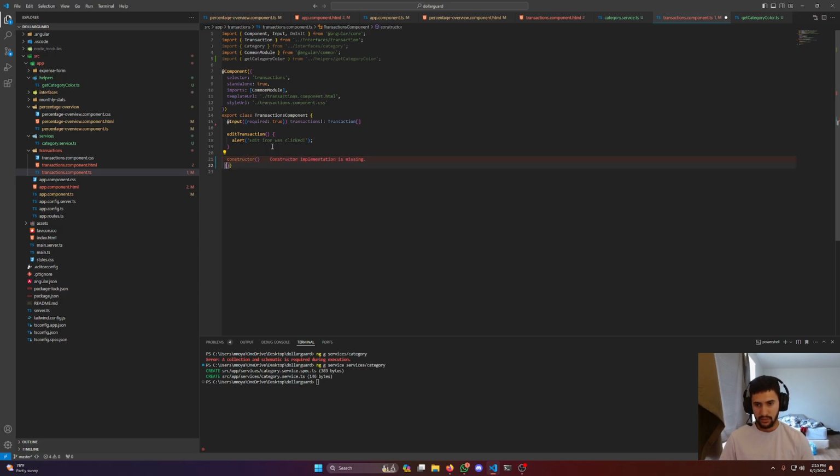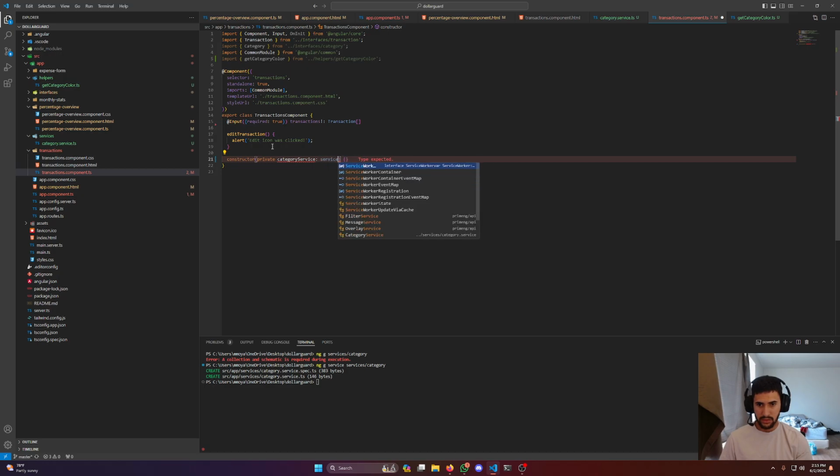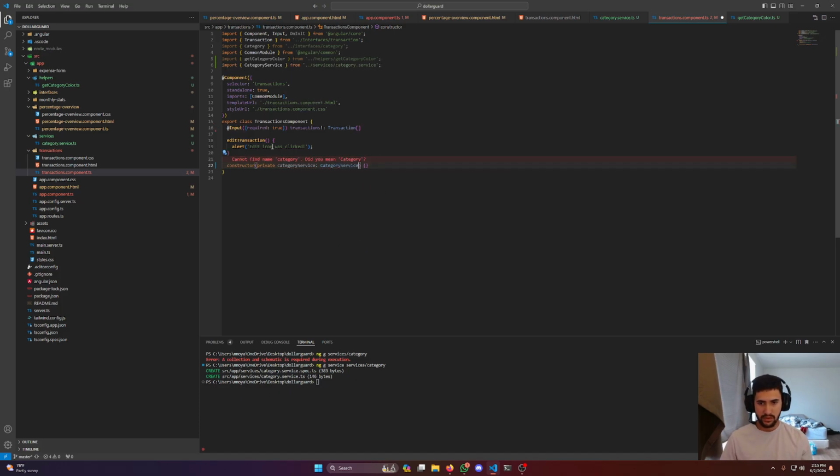Right? So I can just private category service, and then I can make a service category service, and that would automatically work here.